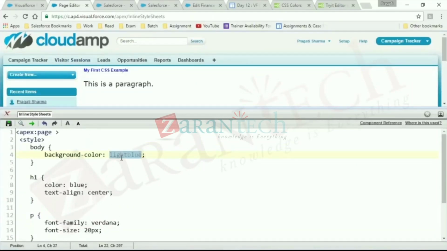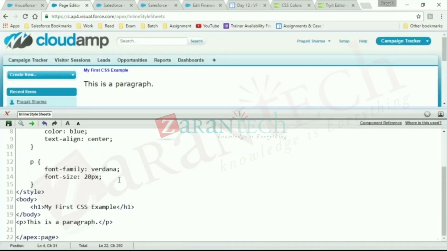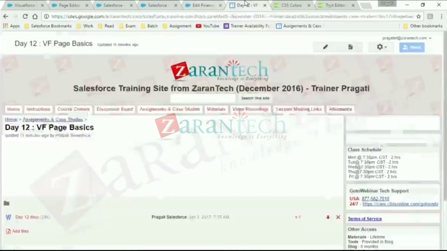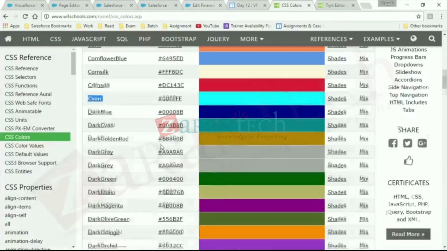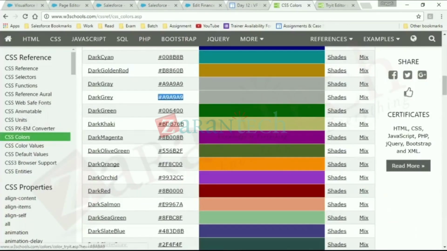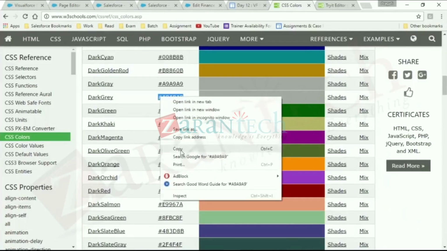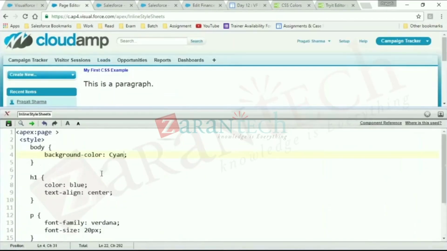Okay, fine. Seems that the color is this one. This color itself is not reflected. Let me try out one more time. Otherwise, I'll let you know what is the tag. There is some tag for the background color as well, which is currently not getting reflected for some reason. Okay, I'll let you know.